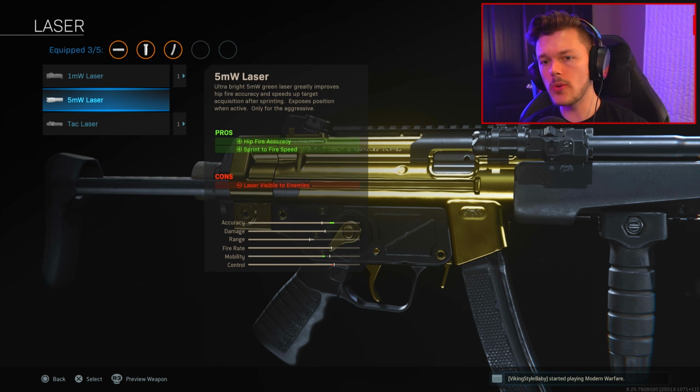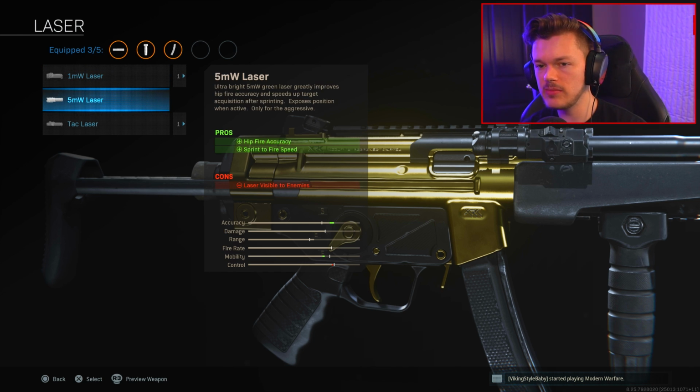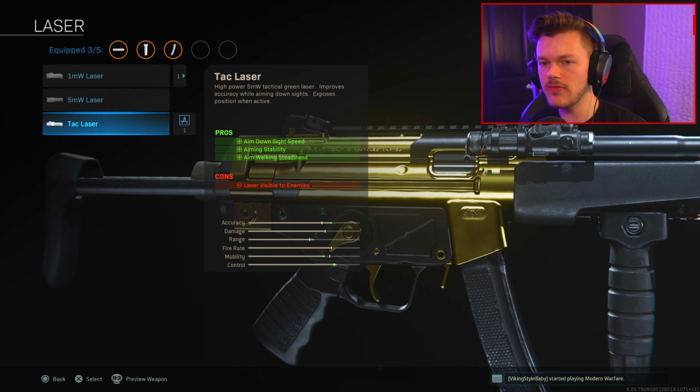And honestly, what we're trying to do here is, because this has a very, very fast sprint to fire speed, it's the MP5, it's very easy, and you're already going to be able to hip fire with it like a madman. We don't need the 1MW. I don't really know why that's an attachment. I guess that's just a base attachment until you start leveling up and get the 5MW and the tac laser. But you can see there's different sorts of things here.